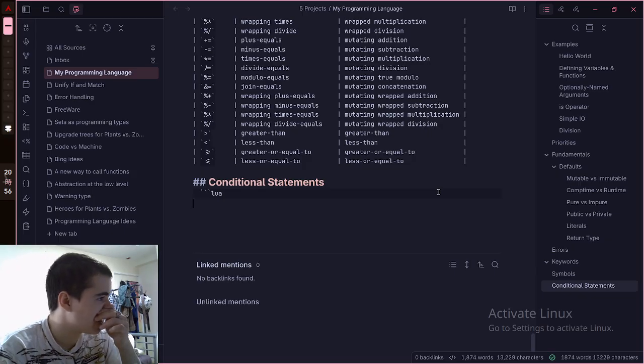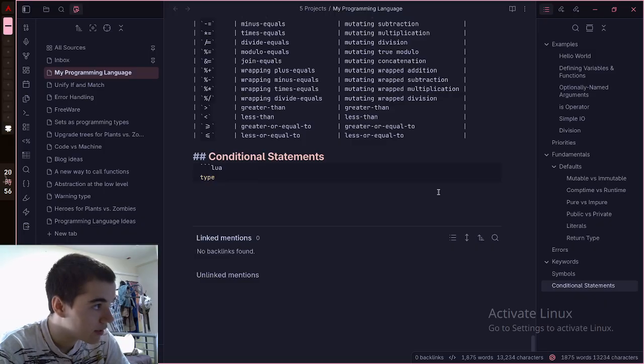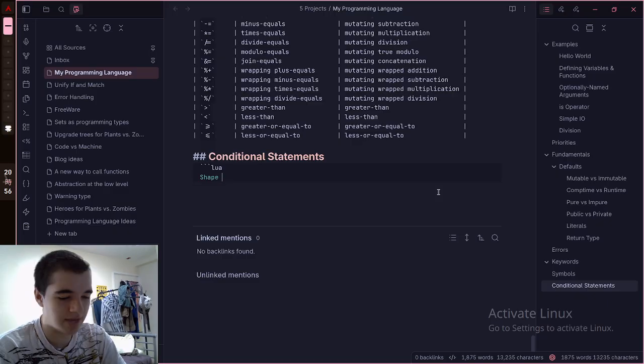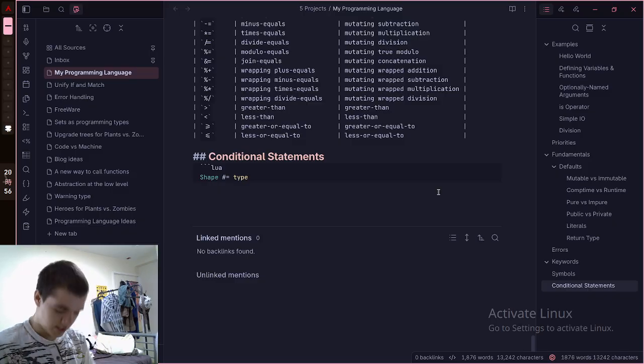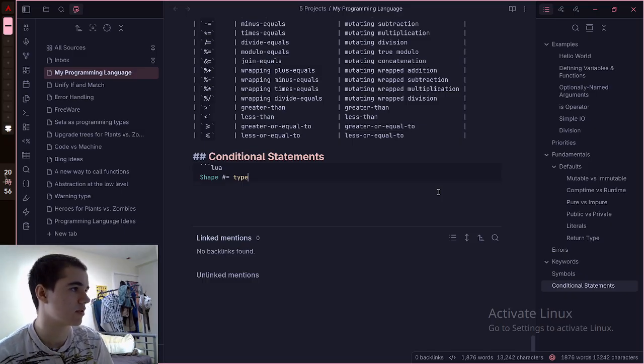So, okay, let's have a robust example. So we're going to have a type, shape. Sorry, shape of type is type. Interesting, actually. How do I separate sum types from product types?